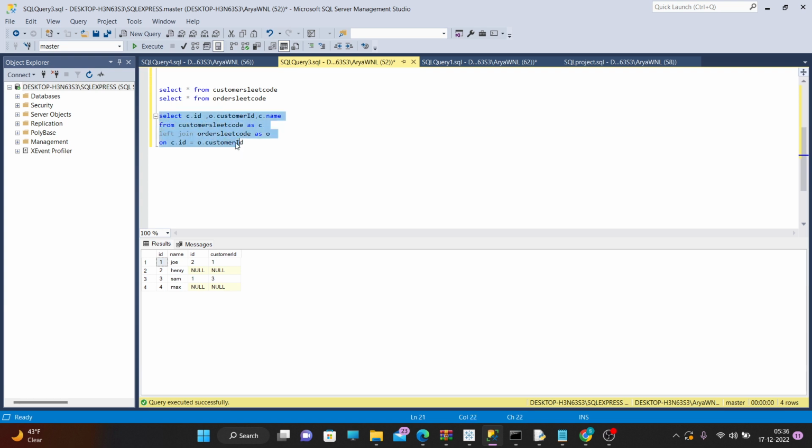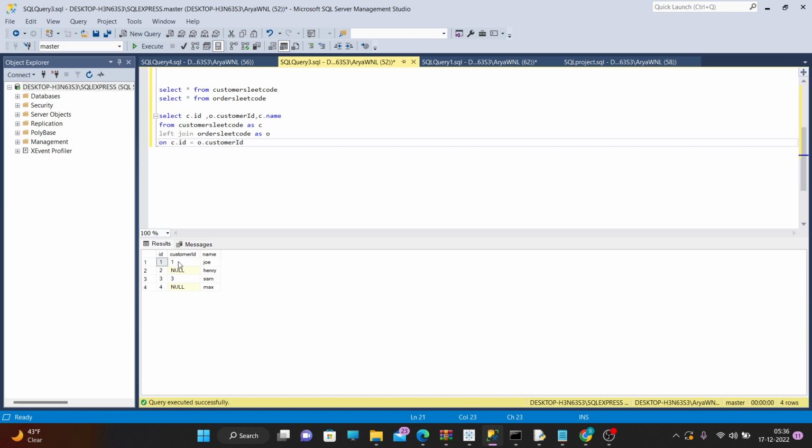Now when I run this query, okay, now see this ID here, ID 1 and 1 is matching. Okay, so in left join what records are returned, the common things which are present and the things present in the left table. So 1 and 1 are common, 2 is present in our customer table, but 2 is not there in our orders table. Okay, so this is returning null, and 3 is present in both the tables and 4 is not present.